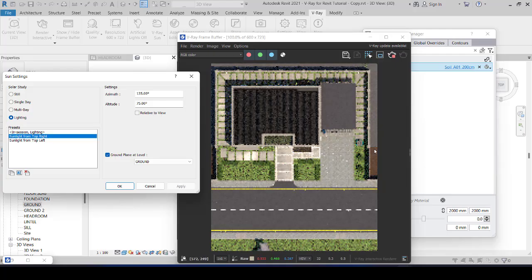I don't know why these are not coming up, but I have changed its material.